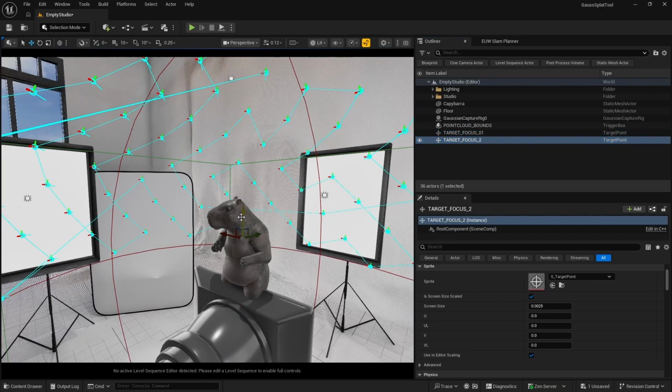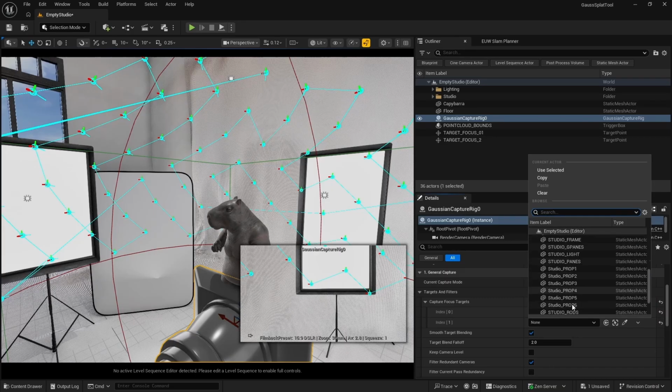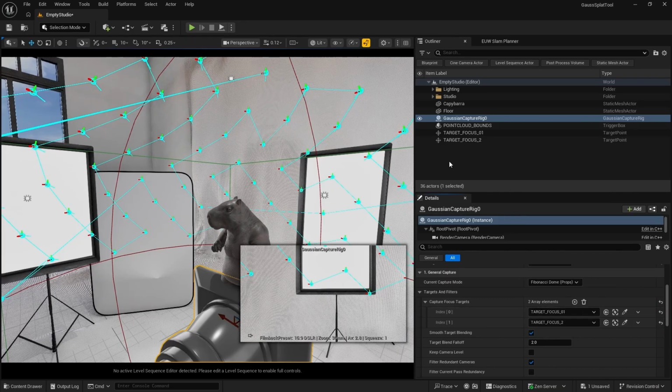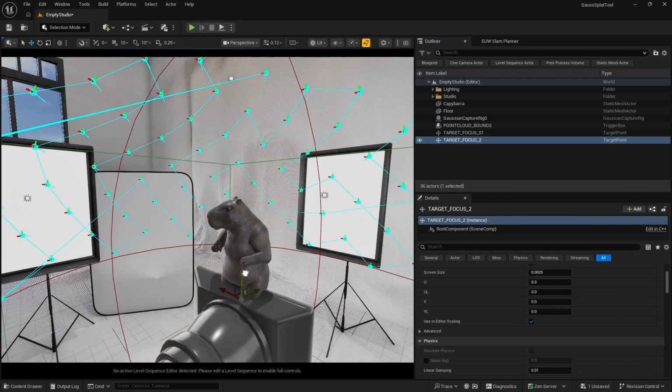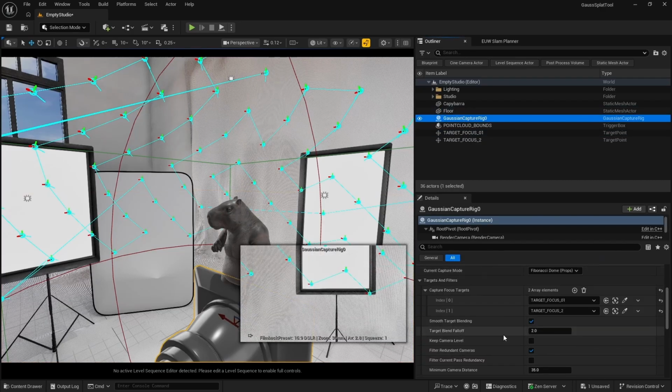I'm just going to duplicate this, put it there, go to the rig, and add another element to the targets and filters. I have an extra focal element. I'm just going to use the second focal length. And you can see what's happening. It's blending between the two focal points. You can either have smooth blending or linear blending.